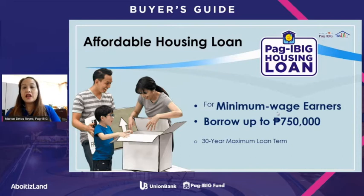So this is actually for members who are minimum wage earners, who can borrow up to 750. I would like to clarify the distinction between the two programs. Our members or clients that can avail under this affordable housing are those earning 15,000 and below. We have clearly defined the distinction from the regular program because we want to make it more affordable for those minimum wage earners. So 30 years to pay is the maximum loan term, and the 15,000 gross monthly income is the rate for Metro Manila. But if you are in the regions, usually it's 14,000 and below.